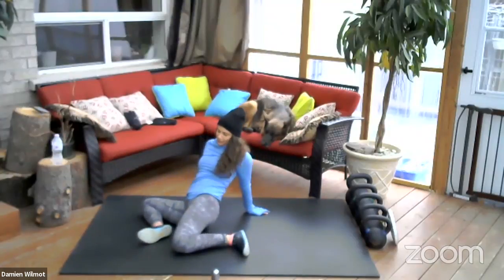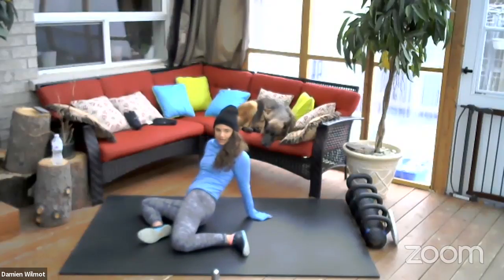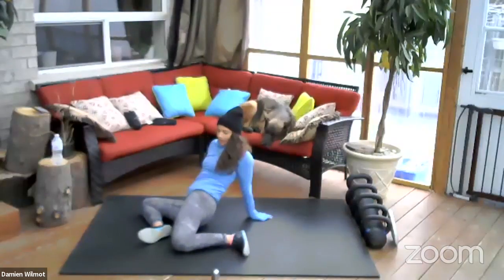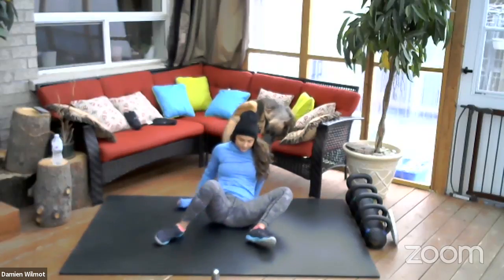getting them ready for the work that they're going to help us with throughout this session. You're going to pause with your legs at the bottom, and you're going to squeeze your top butt cheek so that you get a little bit of a stretch in the front leg of the leg that's higher off the ground. So squeeze that left butt cheek. You can also think about pushing the higher leg into the ground to get even more activation. 5, 4, 3, 2, 1, and switch to the other side.